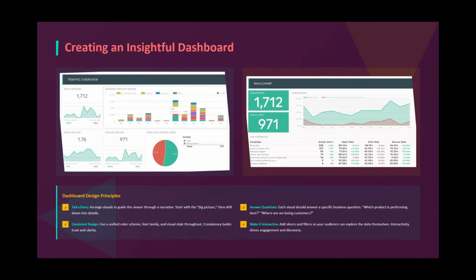Anything that is not needed in your dashboard, please avoid it, so that it will not confuse the audience more. I told you earlier to make it interactive. I talked about slicers just now in Excel. Even in Excel, you can create a slicer. It makes it interactive and easier for them rather than manually filtering. In Power BI, you can also add slicers to make it interactive. It's not dormant, it's not static. You're making it interactive. Use those slicers to help them engage well with the data, and that is very important.